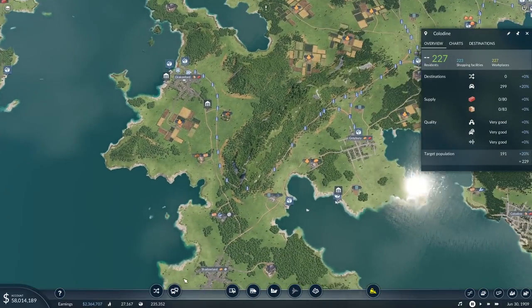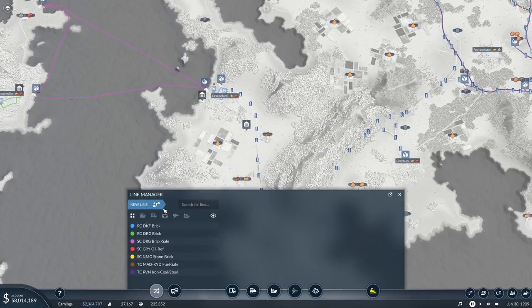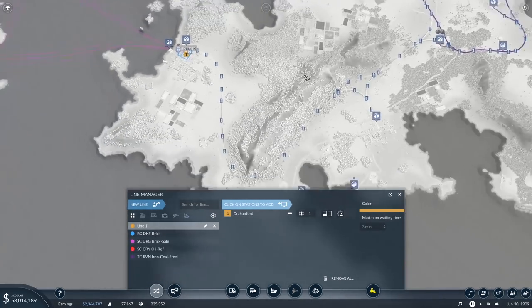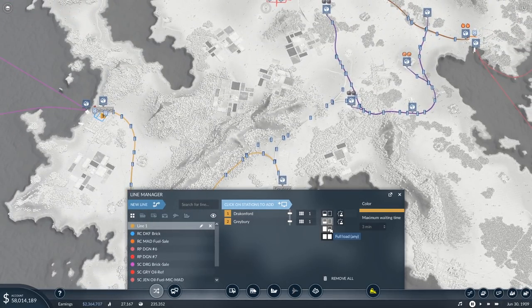But for now, we're going to want a train. And I don't mind ordering the train up here. Oh, wait, we're going to want a line first. Derp. Don't wait for a full load, just go. And you're going to be train cargo from, what was it, DKF to Gray. And you would be brick sail.